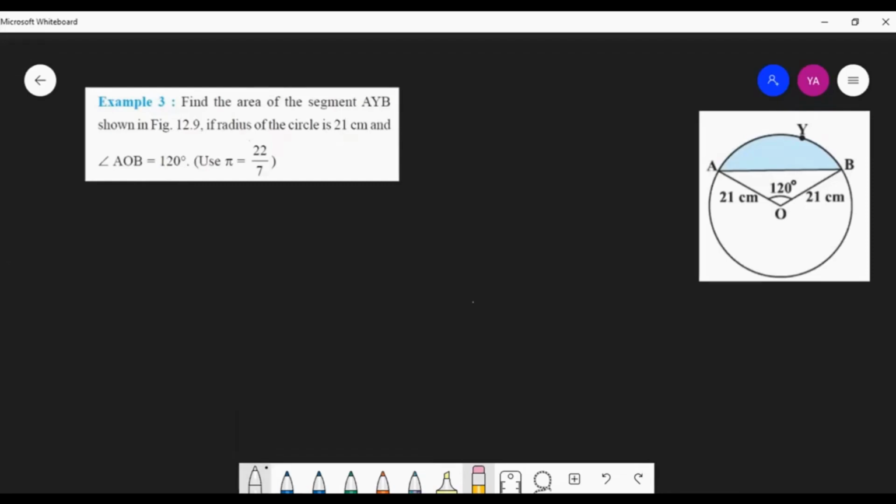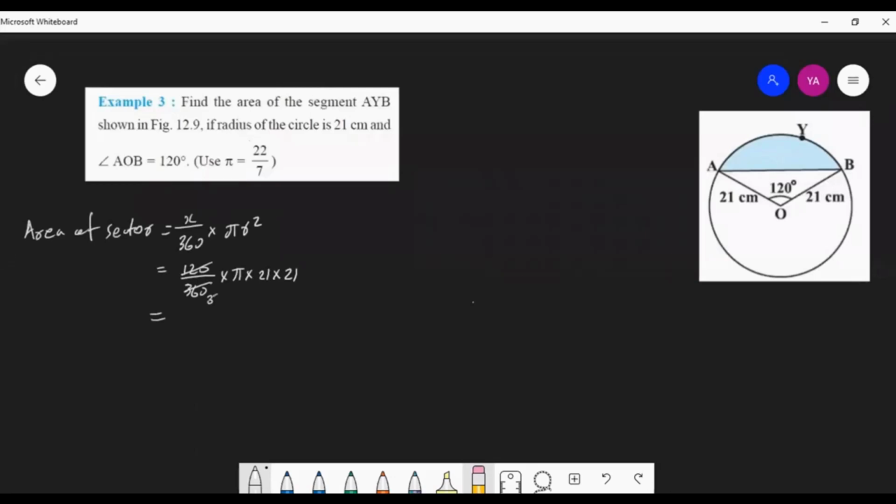Look here, what will be the area of the sector? First we can write the formula: x by 360 into pi r square. So x is given as 120, so 120 by 360 into pi r square. Pi into r square, that is 21 square, I will write it simply like this. So 120 and 360 can be cancelled. You know, in 360 how many 120s? 1 by 3, right? In 360 there are 3 120s.